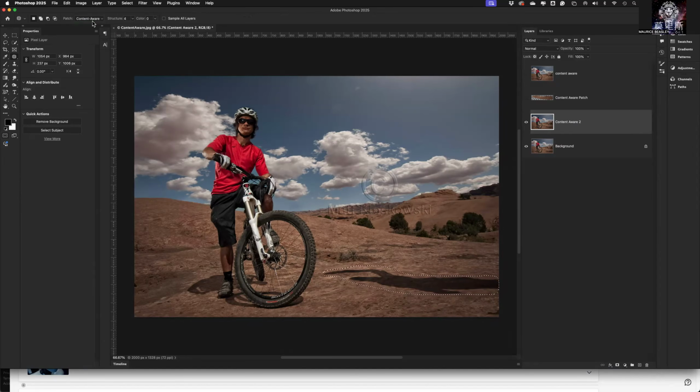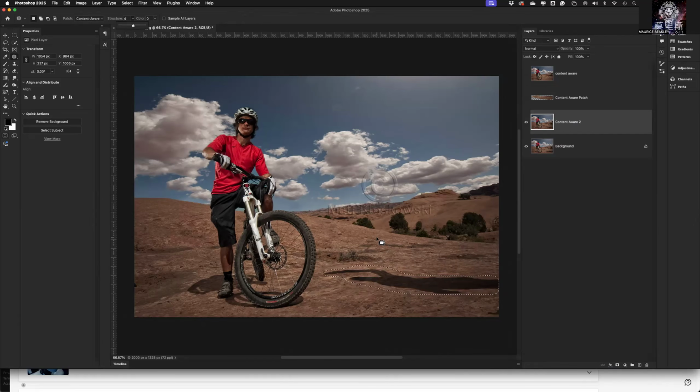We'll compare. The Structure, I really never changed the Structure number because I never really understood why it needs to be there. I think it's part of the math that it's using with trying to patch over this. And I think the higher the number, the smaller the patch areas that it's going to use.